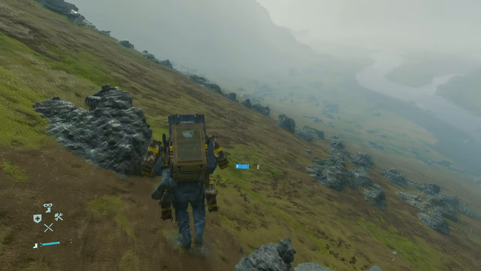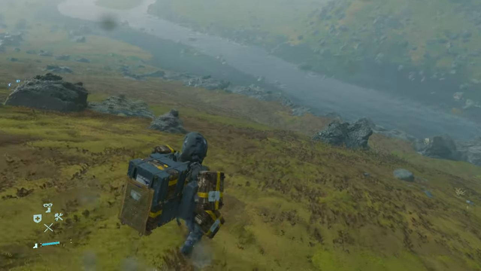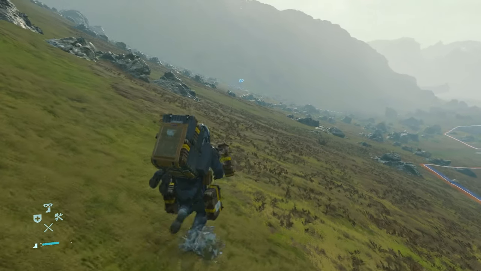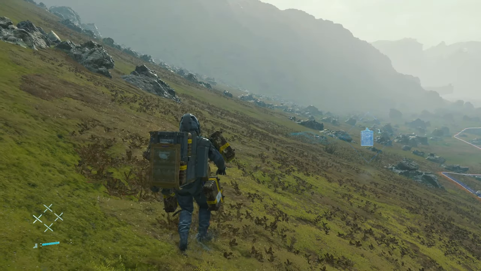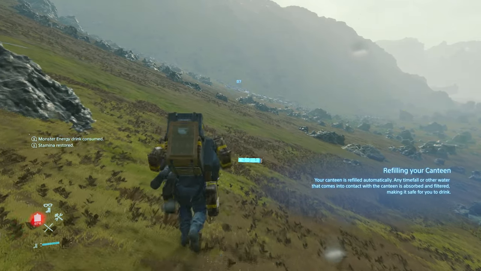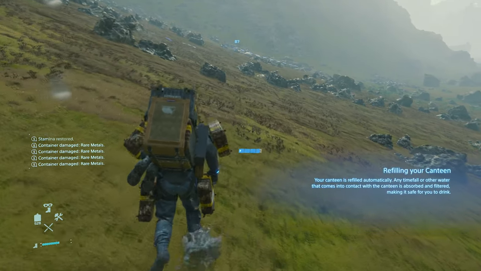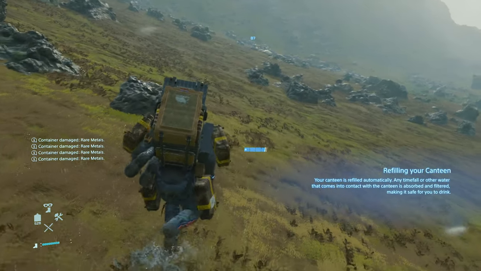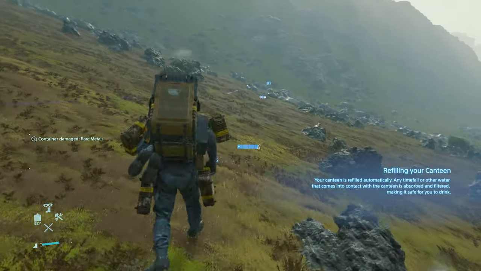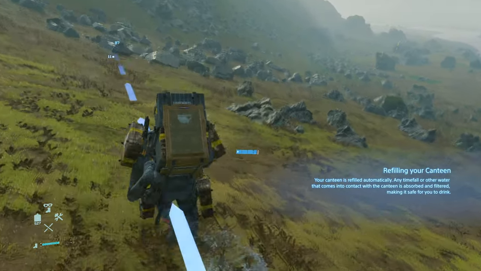Anytime I'm going down a steep hill like that, I do like to just hold both of the shoulder buttons, the L2 and the R2. Going a little bit fast here. I think I will use this time to take a drink. See, we're starting to take some damage here. Luckily, it's only the container. So the rare metals themselves haven't been damaged, only the containers themselves. Once the container's destroyed, that's when they're going to start taking damage. We're not too far, though.